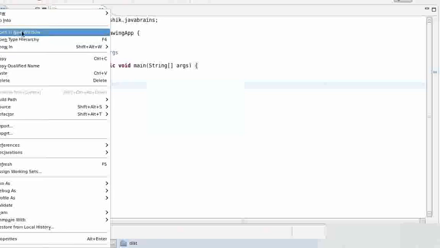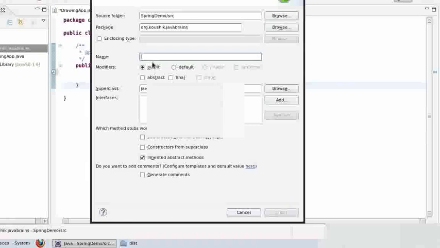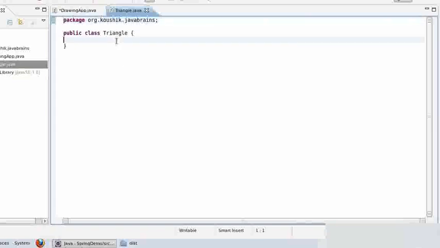a triangle shape, create a new class, call this triangle. I don't need a main method for this one. This triangle, very simple as of now, we'll just have a public void draw.